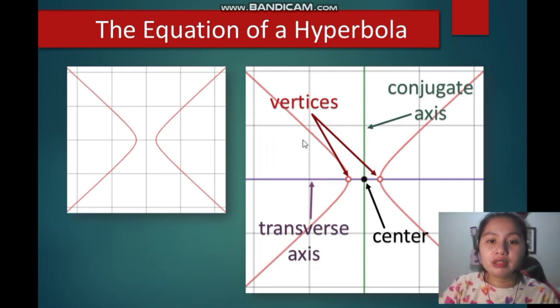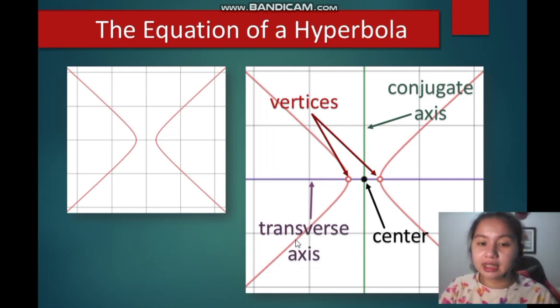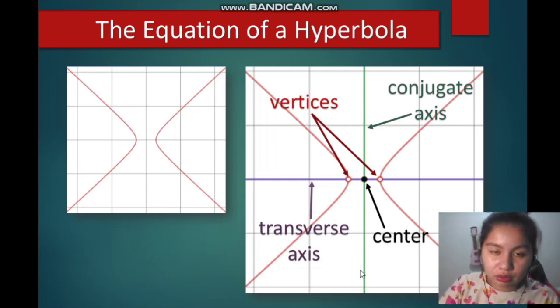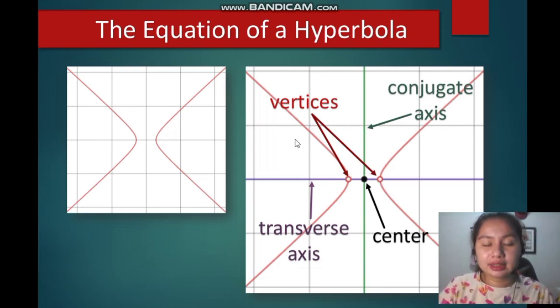So, for example, ang given natin ay vertical hyperbola. Of course, magpapalit ng pwesto si transverse at si conjugate. Ang magiging transverse natin ay si y. Ang magiging conjugate naman natin nun ay si x-axis. So, ganon. Again, si transverse axis na nakatandaan natin, doon naglalay yung vertices. Ito yung vertices natin, oh. Doon siya naglalay kay x-axis, so therefore, that is the transverse axis. Yung kabilang axis, of course, conjugate axis na yun. Again, kapag nag-vertical ellipse, ay vertical hyperbola, magpapalit sila ng pwesto si transverse and si conjugate axis.